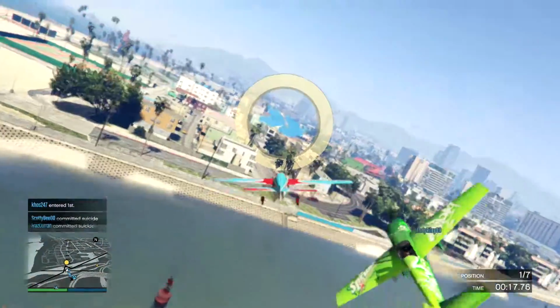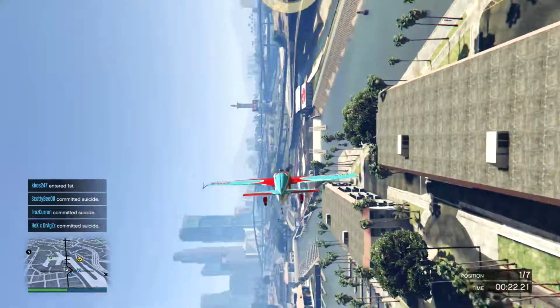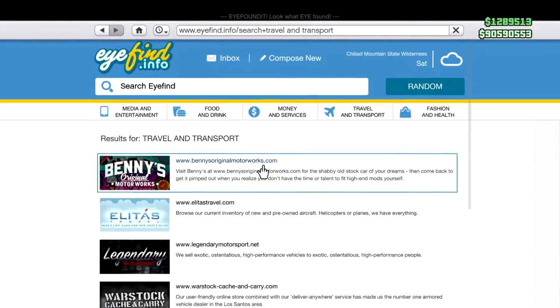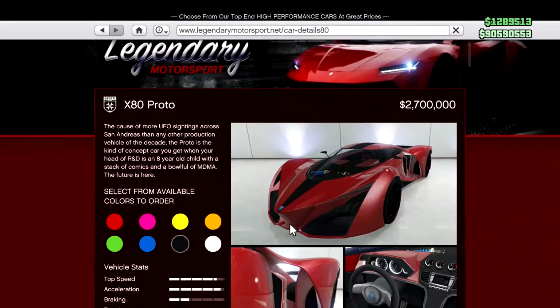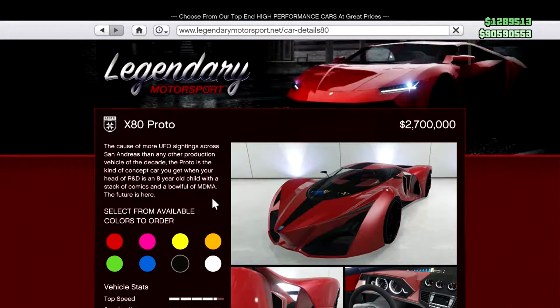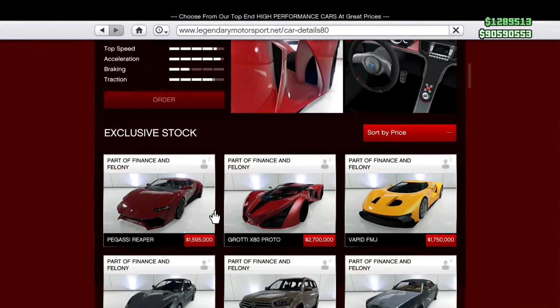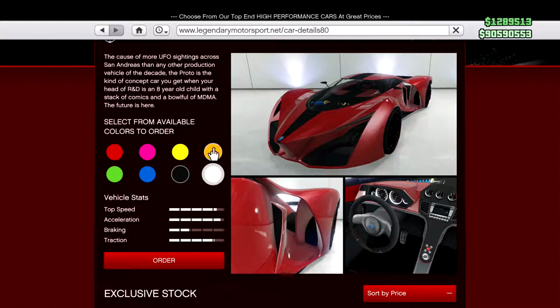There's a lot of different things that might put people off the car, and I was surprised, first of all, at the price tag. It's the most expensive car we've seen so far, starting at around 2.7 million, and once it's upgraded it's probably about 3 million, which is very expensive, and I know a lot of people can't afford that amount of money. So for a lot of people it would probably be off-putting, and it must be a pretty good car for that amount of money.